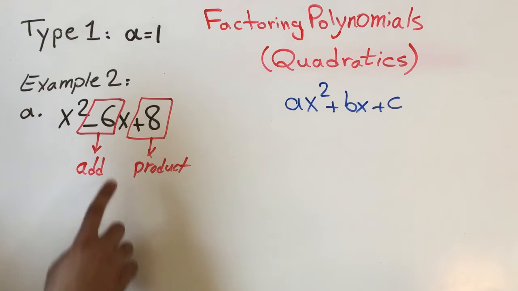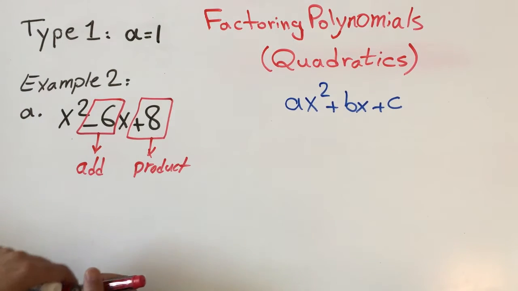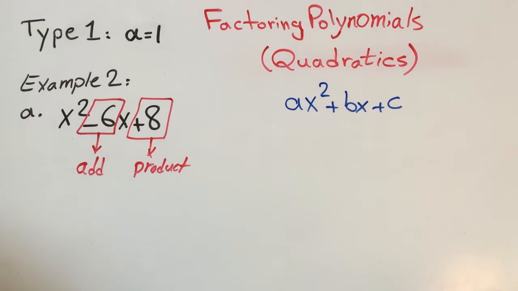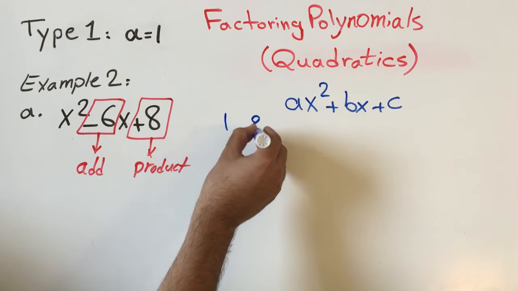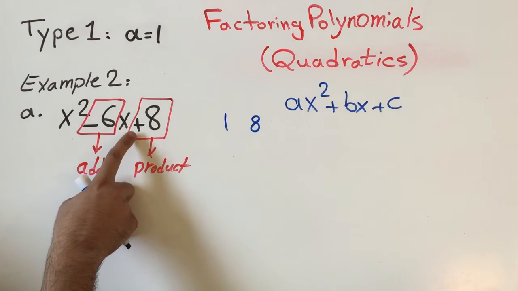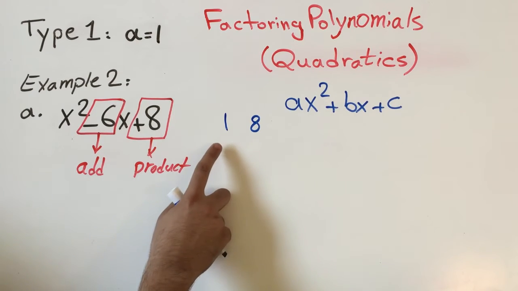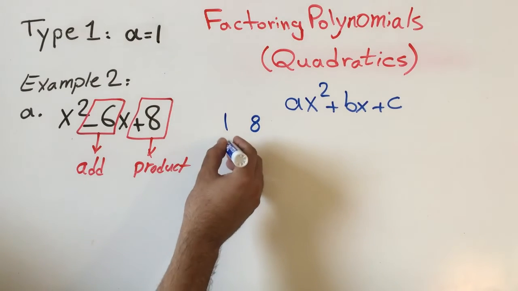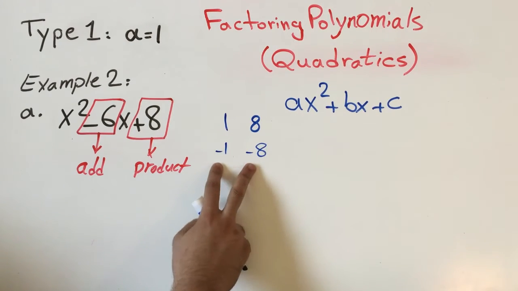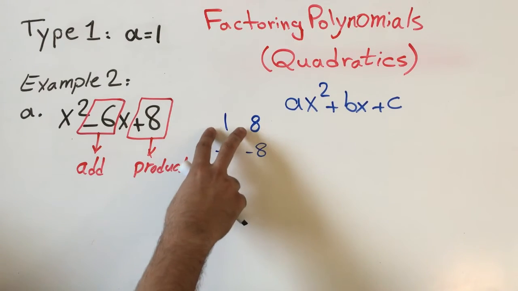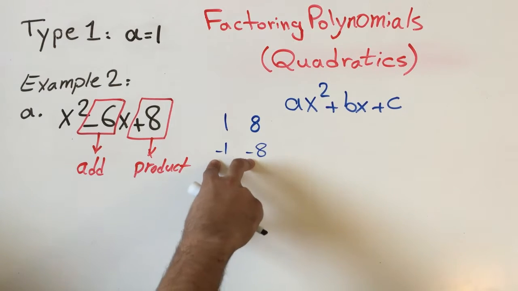Okay, so how can I find those two numbers? First of all, I would suggest start with 8, the product. What numbers will multiply to 8? Just write it down here beside the question. So obviously 1 and 8, 1 times 8 is going to be 8. If this number is positive, you have to include when these two numbers are both negative as well. Why? Because -1 times -8 will give me again +8. So it's either both positive or both negative.